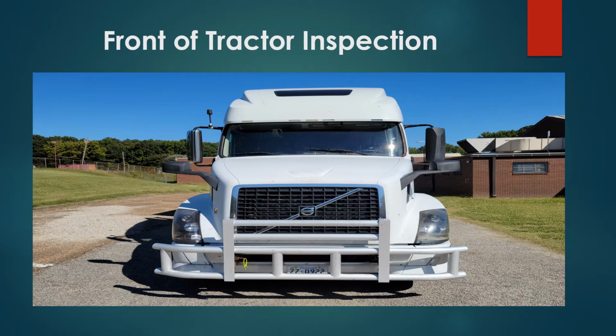Front of tractor inspection. I'm going to start at top and work my way down. You have your marker lights properly secured, no damages, proper color amber. You have your windshield properly secured, no damages, no cracks. You have your hood, mirrors, and your grille properly secured, no damages.